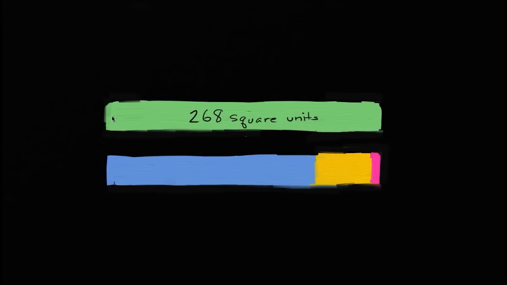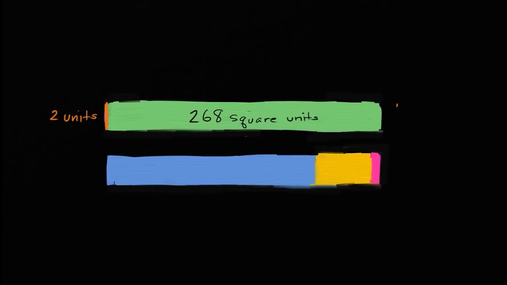And let's say you knew the dimensions of one side of the field. Let's say the length of this side of the field right over here is 2 units. I haven't really drawn this to scale. If I wanted to draw it to scale, it would be much shorter, but you would have trouble seeing the rectangle then. But let's just assume it's 2 units. So if you know the whole area is 268 square units, and one side is 2 units, what's the other side going to be?